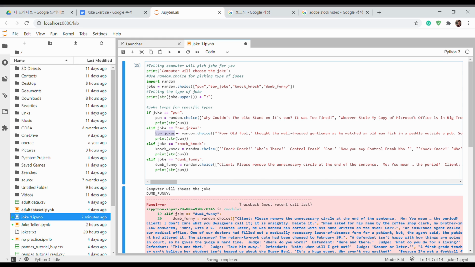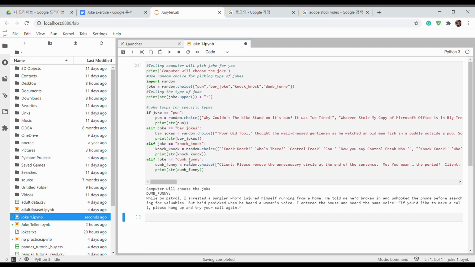I forgot it. Knock knock. And dumb funny. Is it right? Yeah. So the computer will choose the joke, and it chose the dumb funny joke right here.